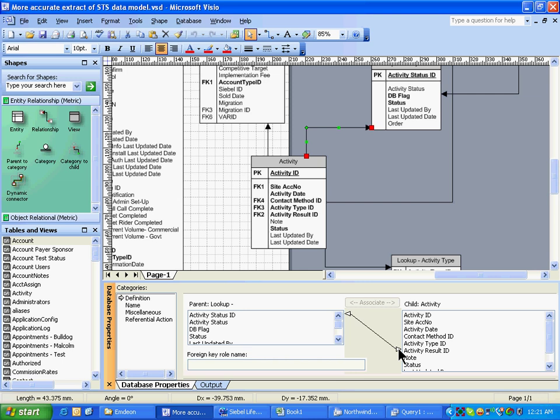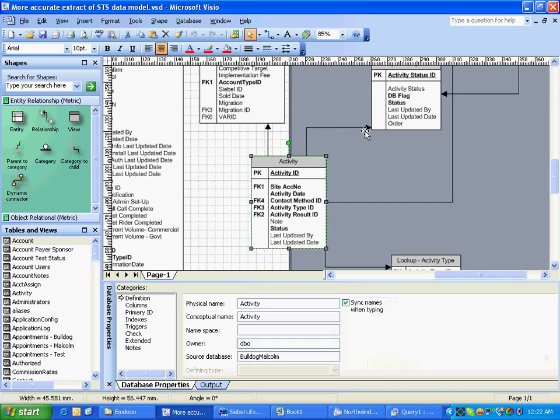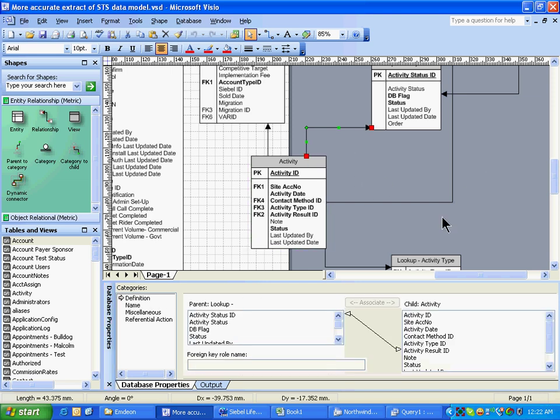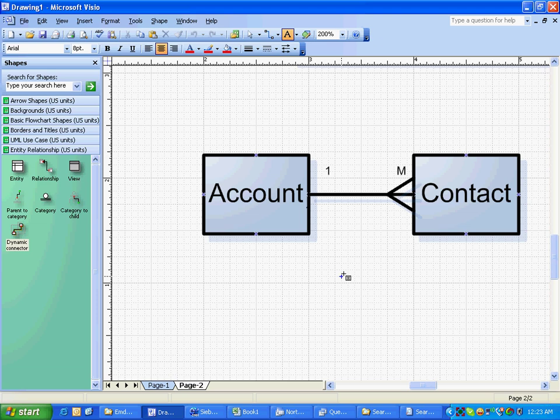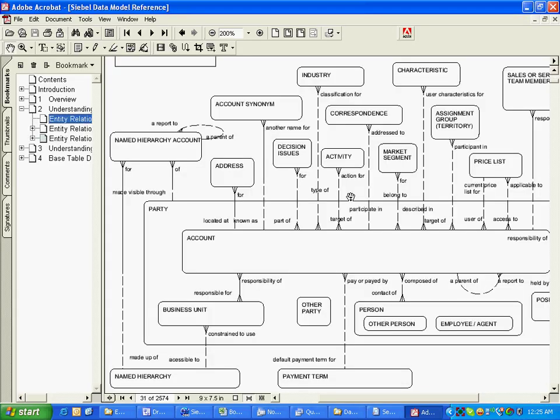It doesn't tell you one-to-many, though, but if I draw this diagram like this, I will put this 1 and this m. I don't have any other diagram to show you, but this is the way the diagram will be written. This is an entity relationship diagram.